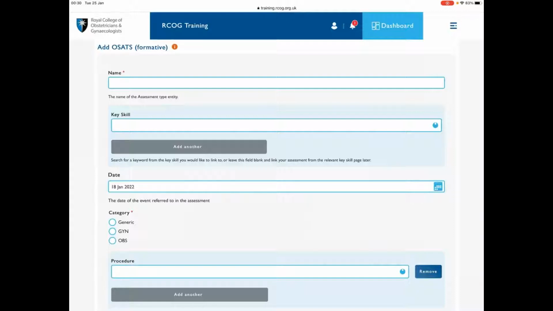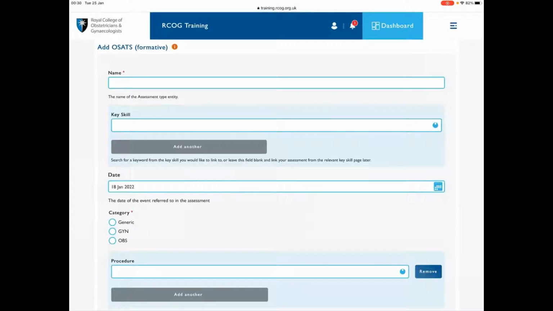So you are getting structured assessment of your technical skill, and it is objective, meaning that the person who will sign your form has to observe you and supervise you and see you while you are doing this procedure, and then he will sign you the form. And that's a process called signing off.